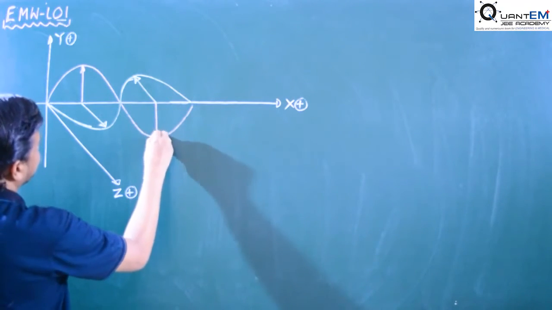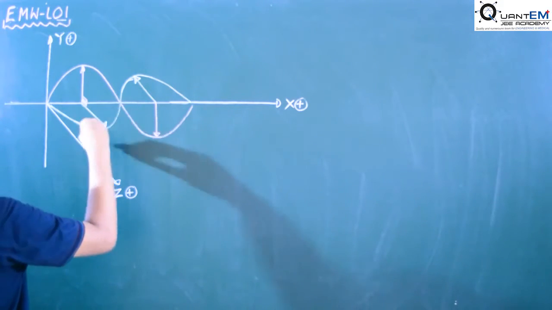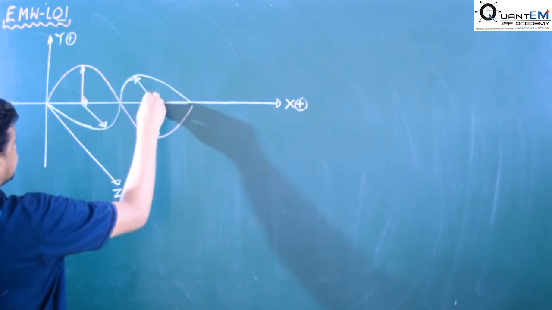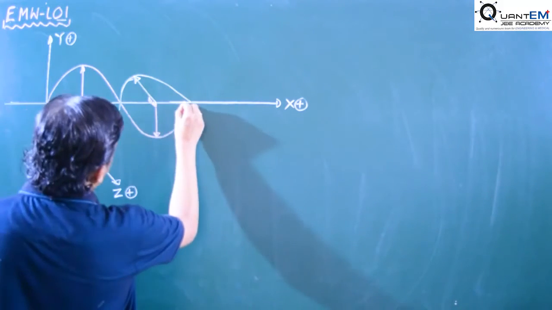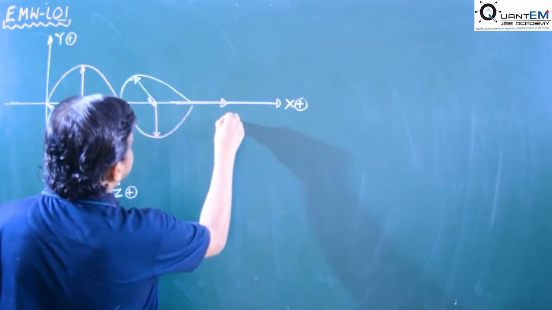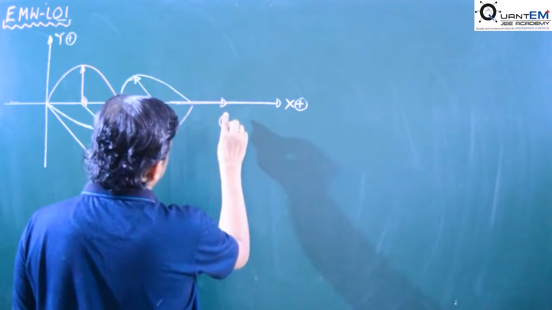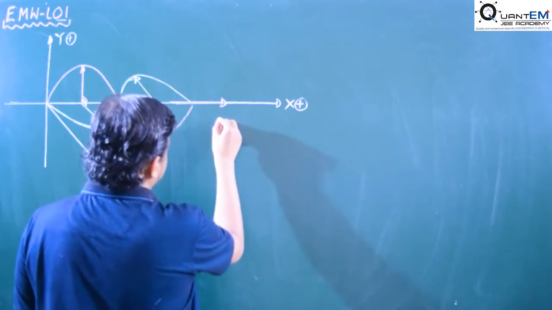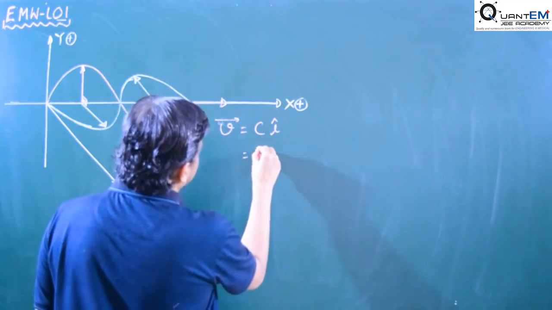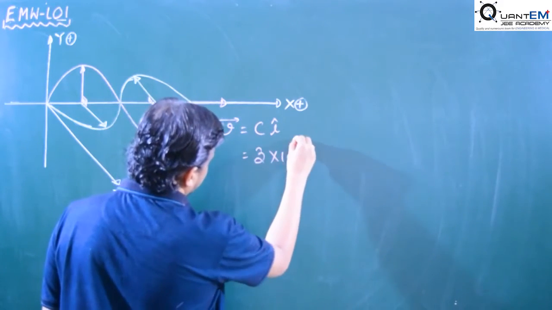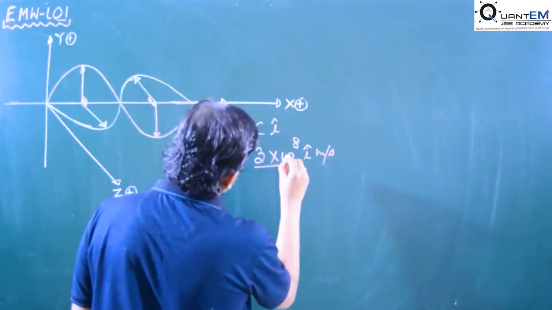The wave planes are perpendicular to each other. What is this angle? This angle is 90, and similarly 90. Direction of propagation: C. What is C vector? It is the speed of light. अगर velocity vector देखें तो it is C i cap, that is 3 into 10 to the power 8 meter per second in space, ये space में है.